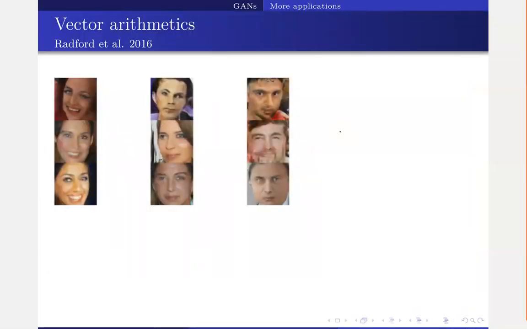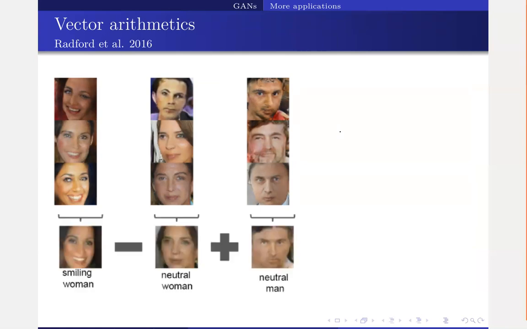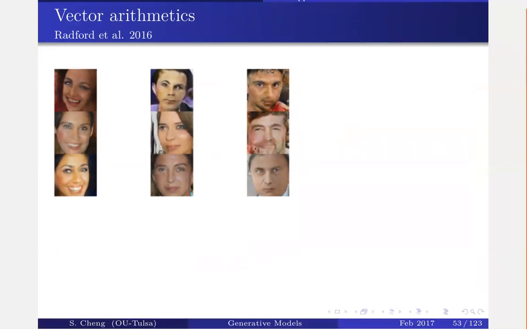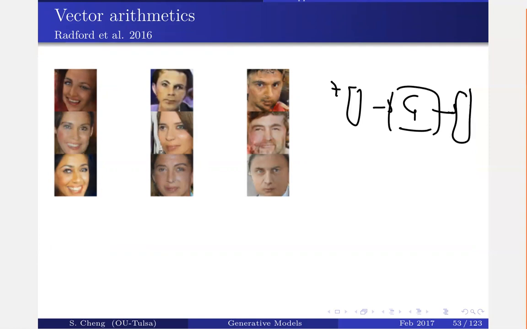Another interesting remark to mention is similar to what we talked about for word2vec, the representation. After you have the generator, you have the z go through this generator, and you get this image or whatever data you want to generate. Let's say this is generating images. This z here is similar to word2vec. It gives you some form of representation that can be manipulable. Is that a word? I'm not so sure. For example here, these are faces generated by z that is trained to generate smiling faces, smiling women, I guess.